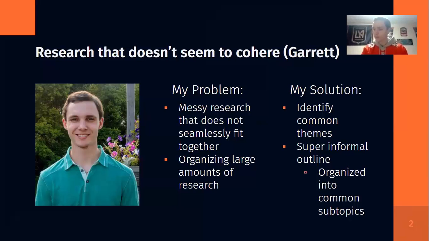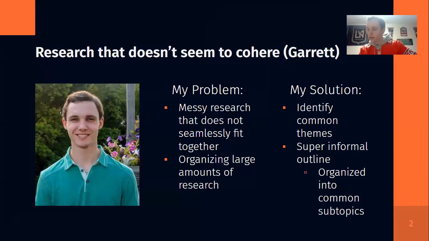Just try and find common themes. What are the ideas that link together all of the information? It doesn't have to be super apparent. It can be creative. That's what writing a paper is about. But if you can find those common themes, common ideas that run together through what you're saying, then that'll really help you come up with ideas for writing your paper.